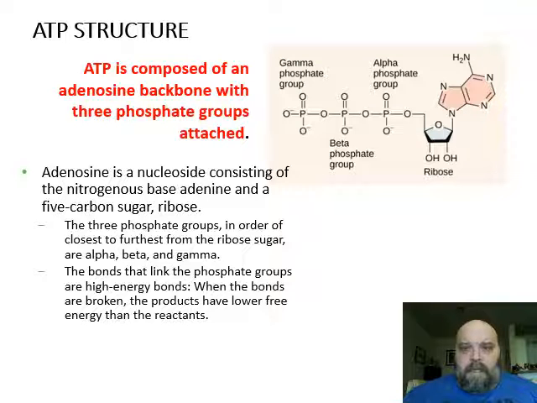Well, if you look above my head to the far right, what you see is 3 rings joined together. 2 of the rings have lots of N's. One of the rings is a 5-sided carbon ring, a sugar. The sugar we know as ribose. The 2 rings with lots of N's, well, those are nitrogenous bases. What you literally have there is adenosine, the nucleoside version of the nucleotide.